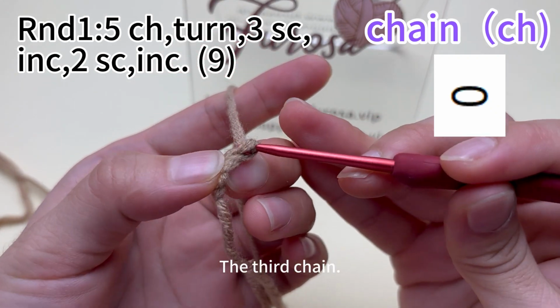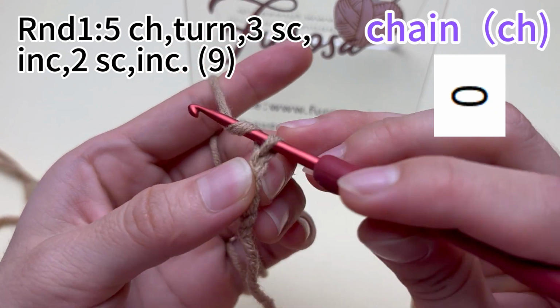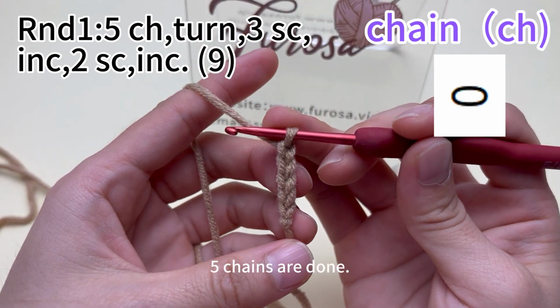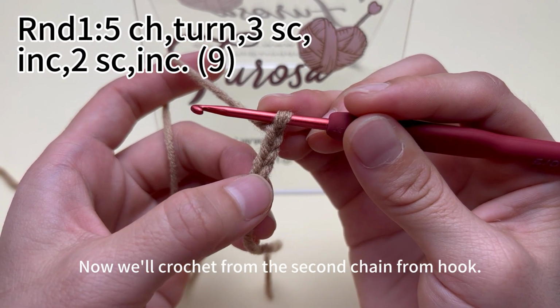The third chain. The fourth chain. The 5th chain. 5 chains are done. Now we'll crochet from the second chain from hook.